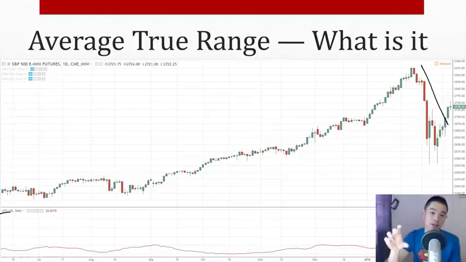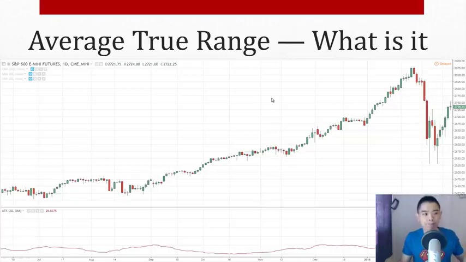It measures the volatility. I don't want to go into the calculation here because it can be a bit complex, but the general core idea is this: the range of the candles, here to here is the range, and here to here is the range, and here to here is the range of this one. As the range of the candles gets larger, your ATR value will increase because it is measuring volatility in the market. As the range of your candles gets smaller, your ATR value will decrease. This is the core idea behind the ATR indicator.